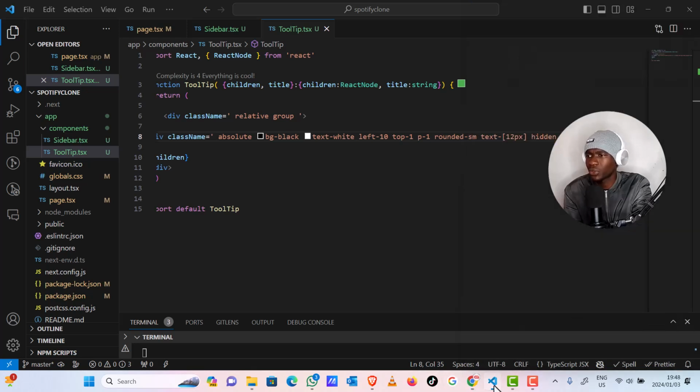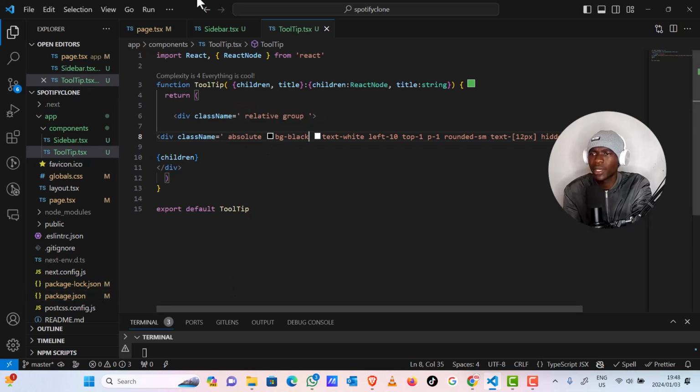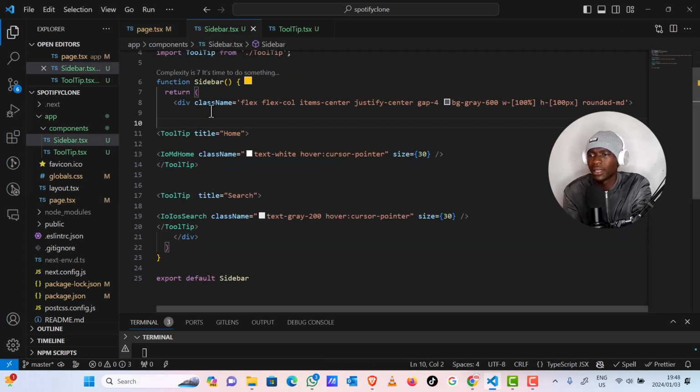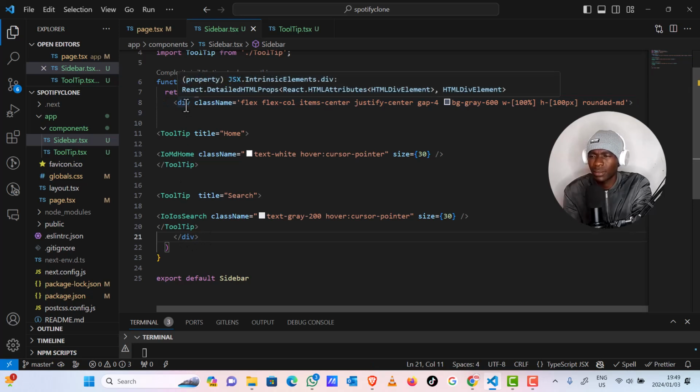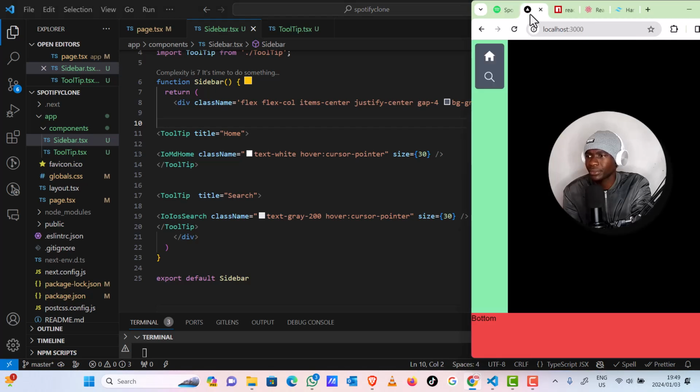What we are going to do is copy and paste. Go to this page. I'm still inside the sidebar. All right. Let's copy and paste this. You will see what I'm doing now. BG gray 600, which is this one. We want to copy it as it is.